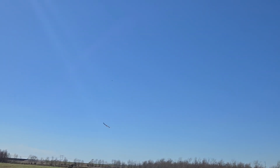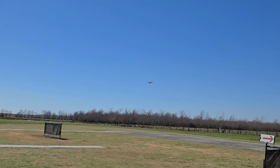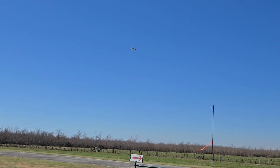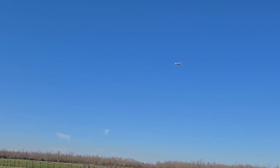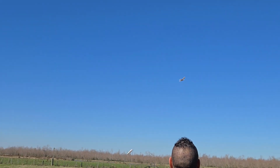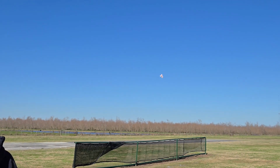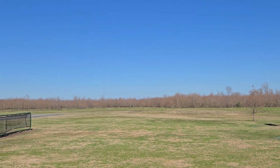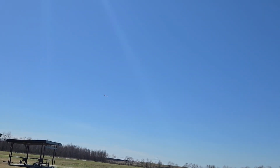But I gotta show you the prop we use. Of course, we broke the original prop that came with the kit. Unfortunately, I don't know what the number is. I still got it over there so we can reference that and maybe go back to it. But the one that we're flying right now, Mr. Joe, what do you think? This prop is perfect for this, right? It's not bad. It's a 9.6 for that motor. A 9.6. So we're going to check the heat on the controller and the motor and see what we got as far as that goes. But I think this is a good fit. We'll fly it with this.